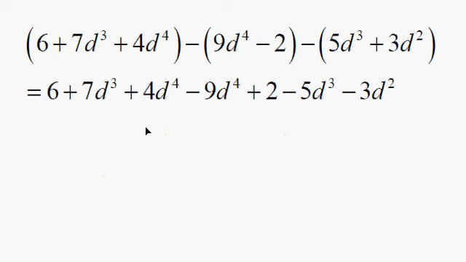Now, the next time I write this, I'm going to put those side by side. And I'm going to put the D4s on the left. Then I'll put the D3s. Then I'll put the D squareds. And then I'll put the constants at the end here. So I'm trying to arrange it from higher order to lower order. Okay? So we start off with an equal sign.